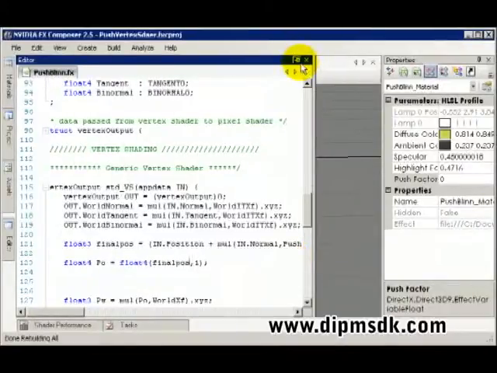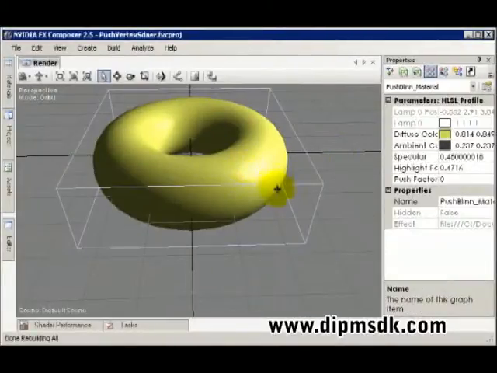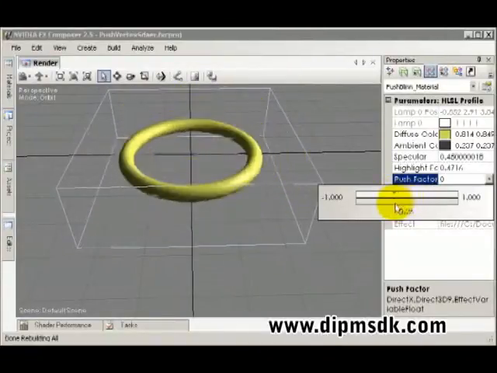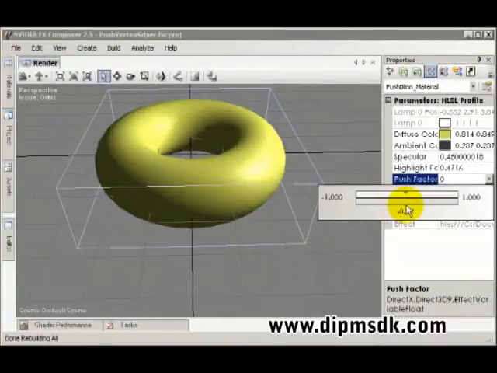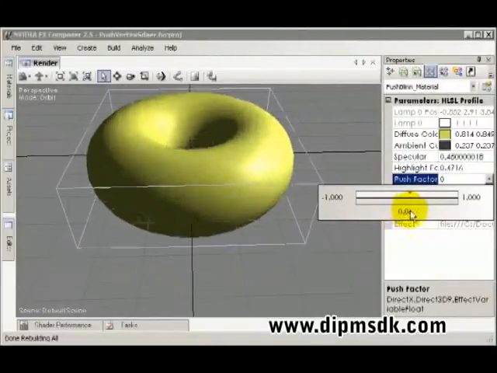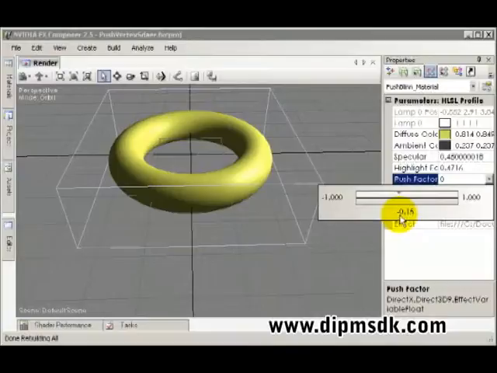That's simple. So if I now rebuild it, you can see everything is fine like previously. If I go back to my viewport, you will see we got the push factor here. Now see, if I change my push factor, see what is happening. We are now getting the push, but this push is done through the GPU by the vertex shader, and it is completely calculated by our GPU, which is cool. So see, this way we can create more vertex deformers. We can animate them. We can use them in our gameplay, which is pretty cool and also very handy.